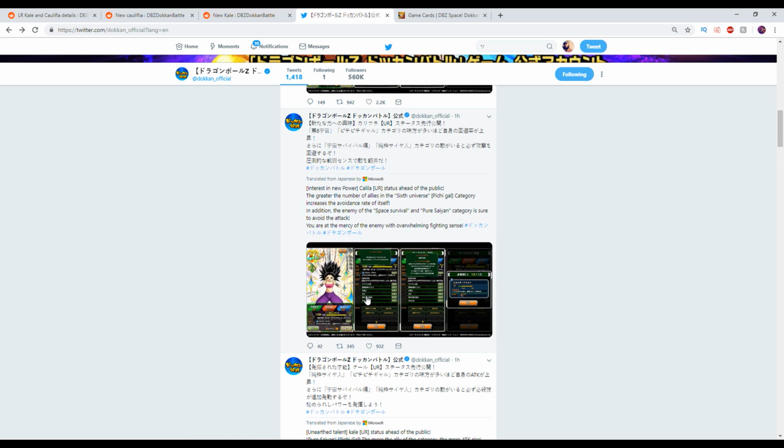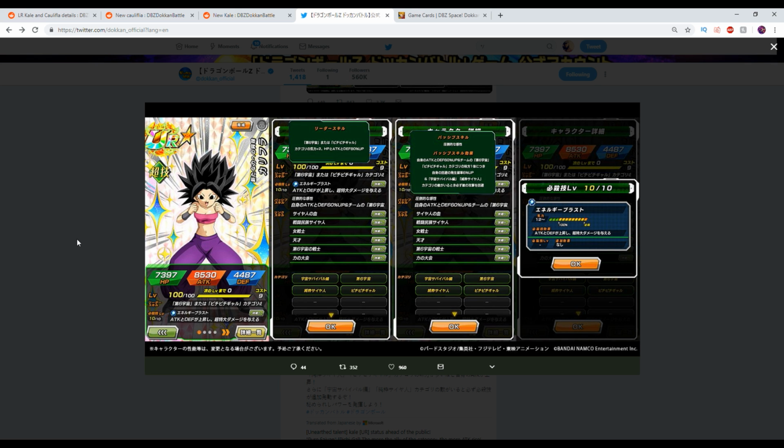We're coming to take a look at CAULIFLA. Tech CAULIFLA. The greater the number of allies in the 6th universe, Pichigal category, increases the avoidance rate of itself. So she bonuses dodge rate. Doesn't the other CAULIFLA do this? The STR one? Now, this is actually interesting in terms of CAULIFLA.